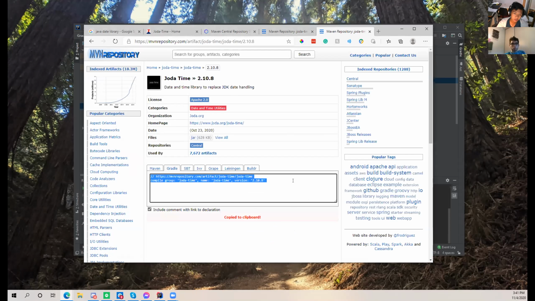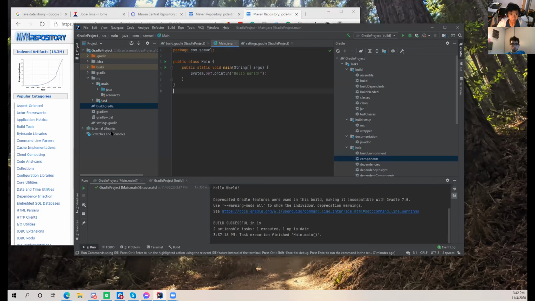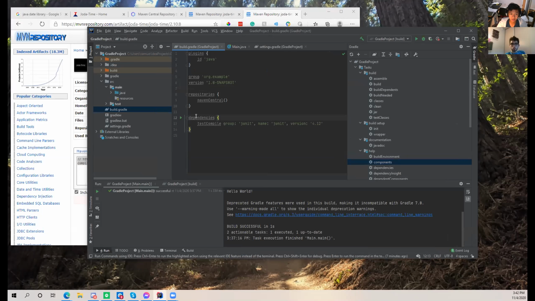Okay. So go ahead and copy and paste this code. When you click on it, it'll actually auto-select and copy it for you. And then when you do, let's go to your build.gradle file in your project. And you can see there's a section here called dependencies, and you might have noticed it's a test compile line. Go ahead and put whatever it told you after that. Okay. And when you're done, just go ahead and press the circle button.